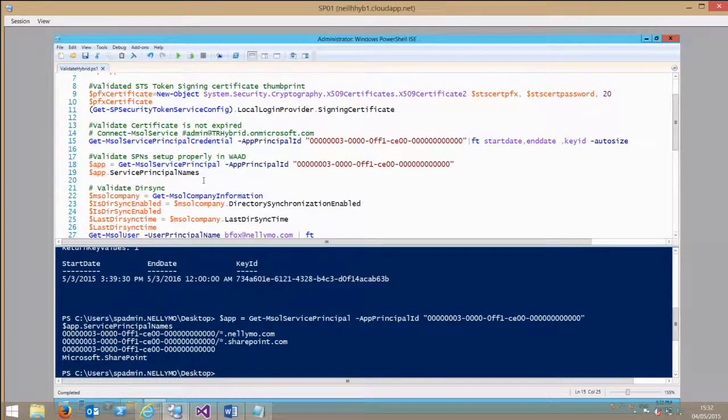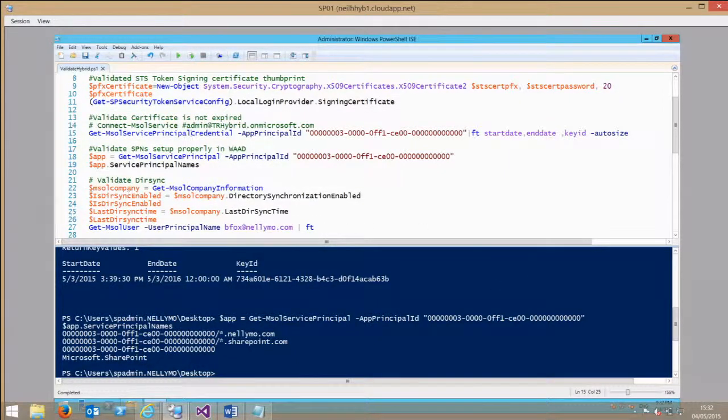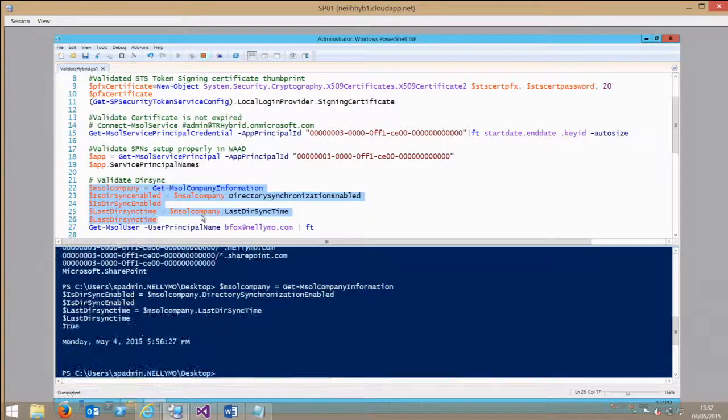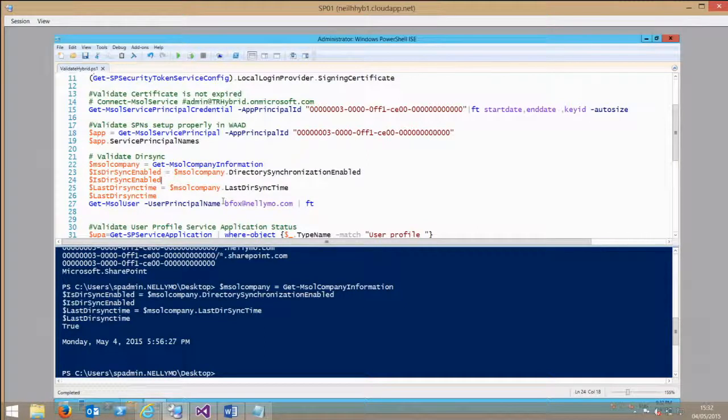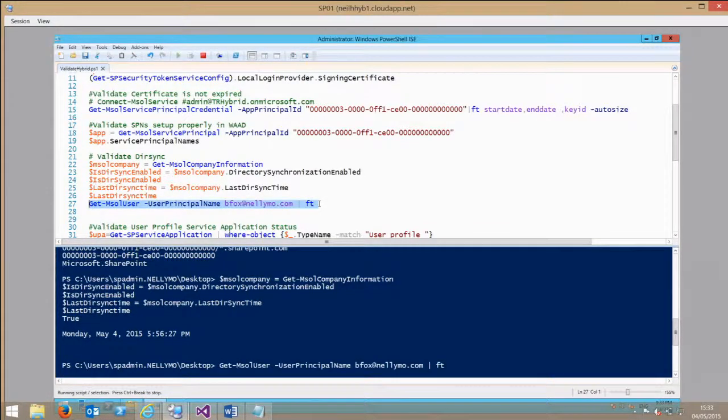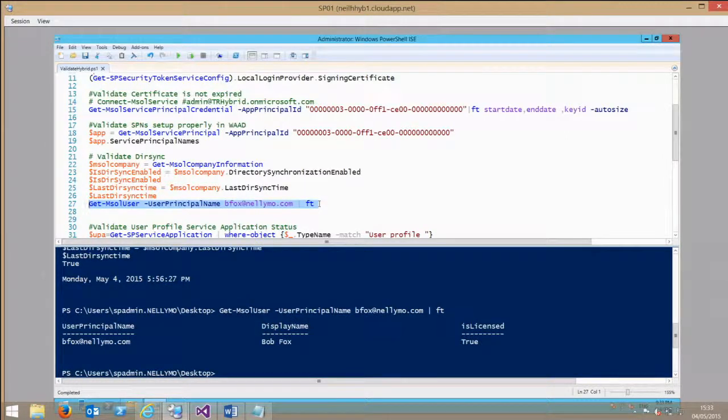Okay. Finally, is the user synced properly? As in, when was the last DirSync run, or when was the last Azure AD sync run? A couple of things which you could do. Again, after you're authenticated, I'm trying to retrieve when it was executed. So the last DirSync was Monday, May 4, 2015, and it indeed has done the DirSync properly. Well, does the user even exist? Like the CEO of our company, Bob Fox here, okay? Is he even in Office 365 Azure AD, because he is not able to access the BCS data? Yeah, he is there and he is licensed.